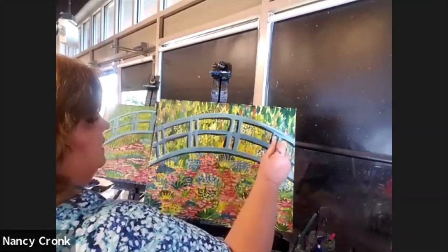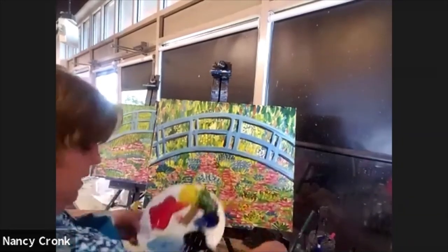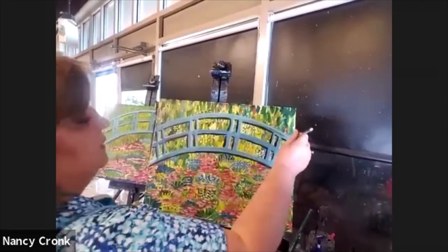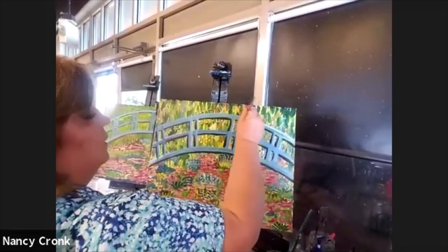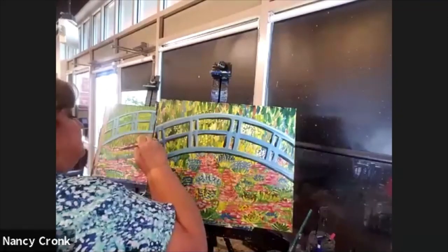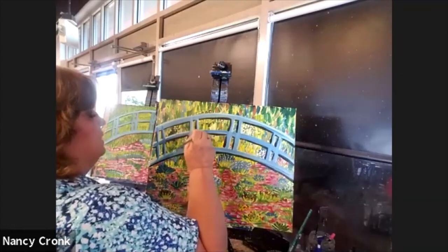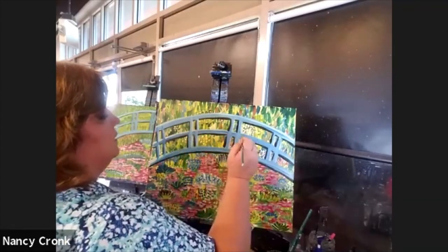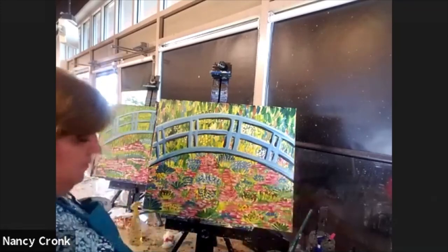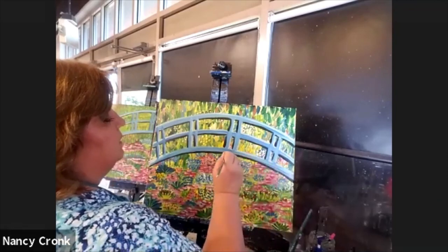Mine's not white exactly, but it's light enough blue that it says to my eyes, hey, I got a little sun kissing me. All right, I think I'm gonna be able to put some highlights on the top of this. Highlights always go on the top during the day. Where do you think they go at night? Any guesses? Well, wherever the light's coming from. So if it's moonlight, the light would be coming from the top, and so you'd highlight the tops of things. But if it's a sunset and the light's coming from the bottom, then you highlight the bottom of things. So you have to think in your head, where is my light coming from? Where is the sunlight coming from?